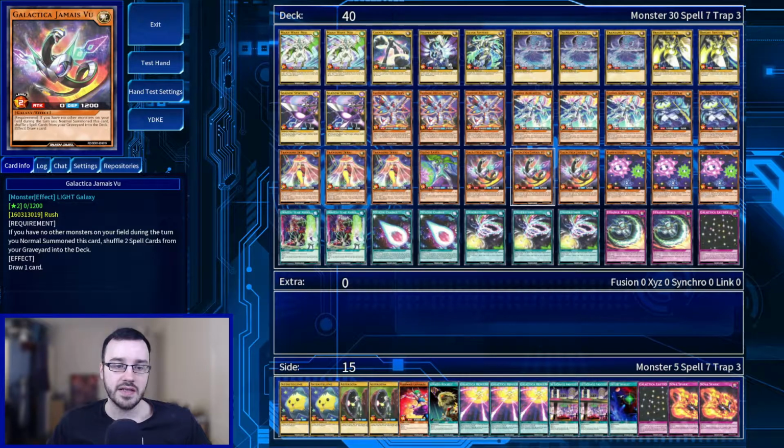3 copies of Galactica Gemaivu. If you have no other monsters on your field during the turn that you normal summon this card, shuffle 2 spell cards from your graveyard into the deck to draw a card. Decent. We can recycle spells. Drawing cards, good. I think this is just a really good card, to be honest.